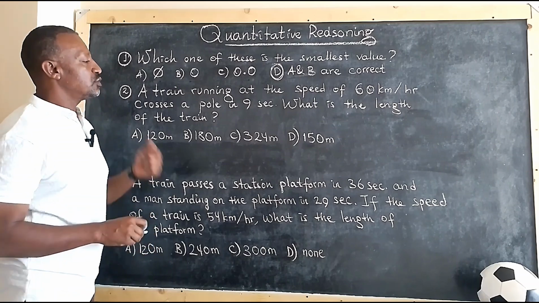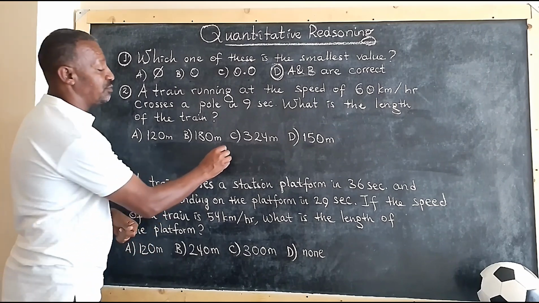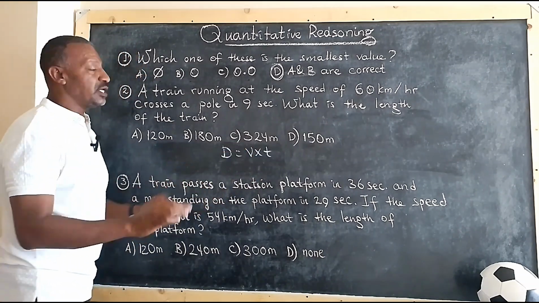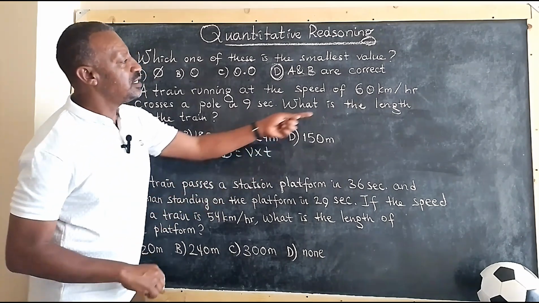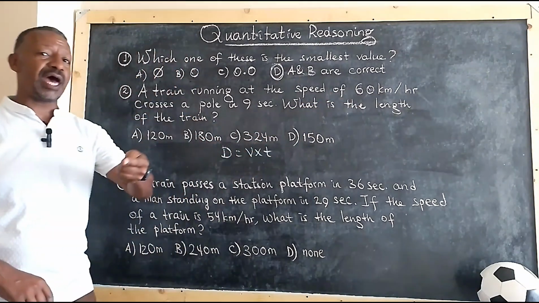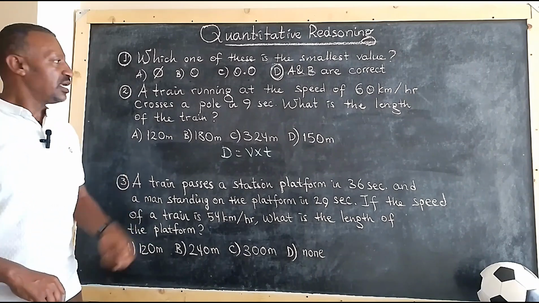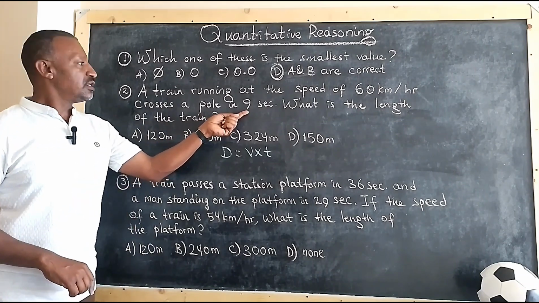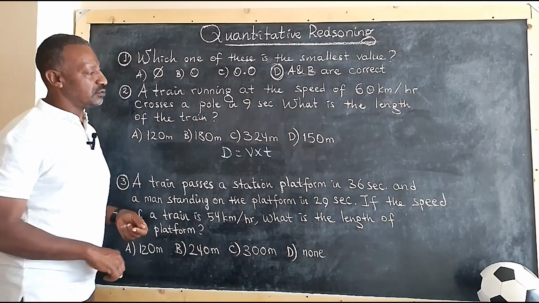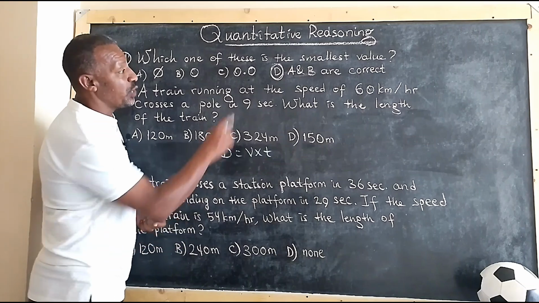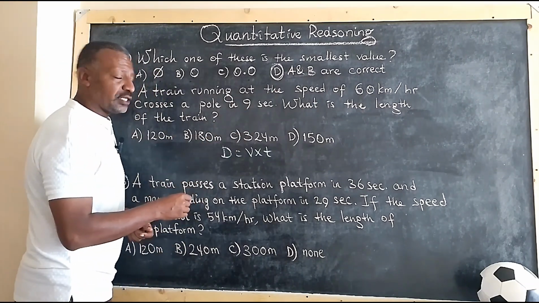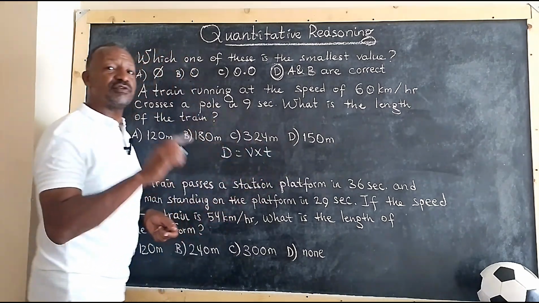It's very simple. First off, you have to understand that distance means speed times time, right? But don't be mistaken by simply taking 60 km per hour for the calculation, because we have to think about the SI unit of distance and the SI unit of time. Here, the SI unit of time is second, and the SI unit of speed is meter per second. So we have to change 60 km per hour into meter per second. In order to do that, we simply multiply by 5/18.